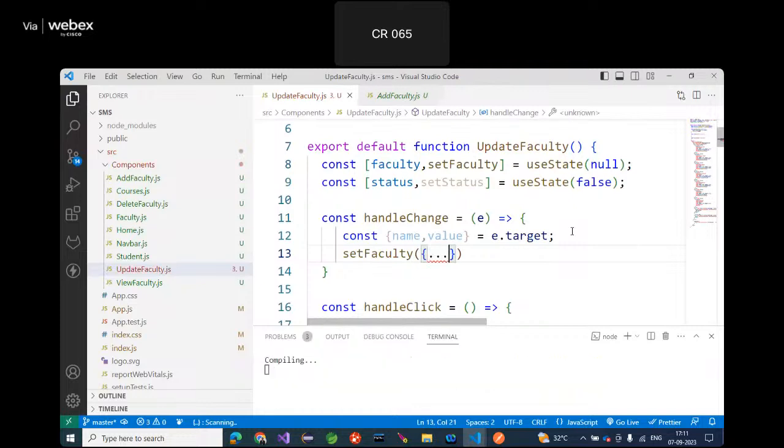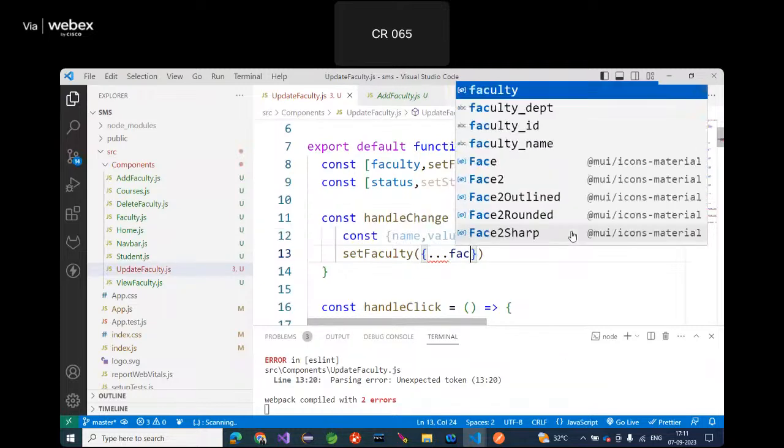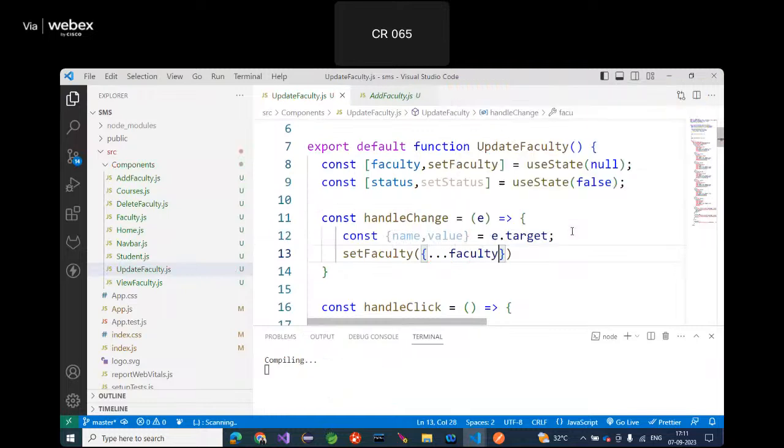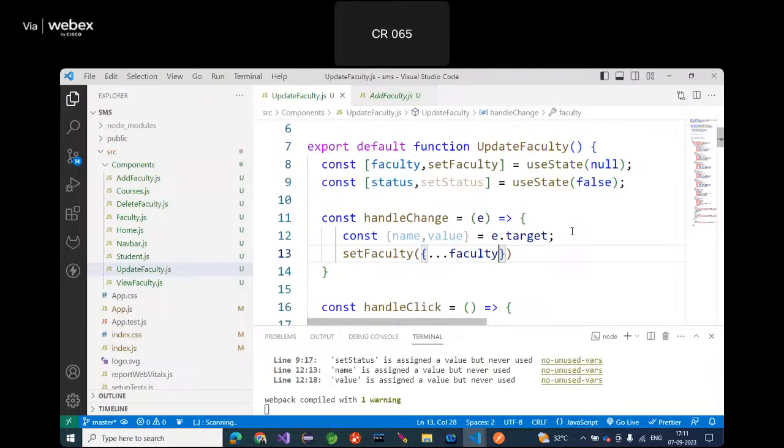Okay, this is the spread operator. So what is the meaning of this spread operator? Dot dot dot faculty means whatever set of fields the faculty object contains. Faculty contains how many fields? Faculty ID, faculty name, faculty department, qualification, all those things you already know, right?